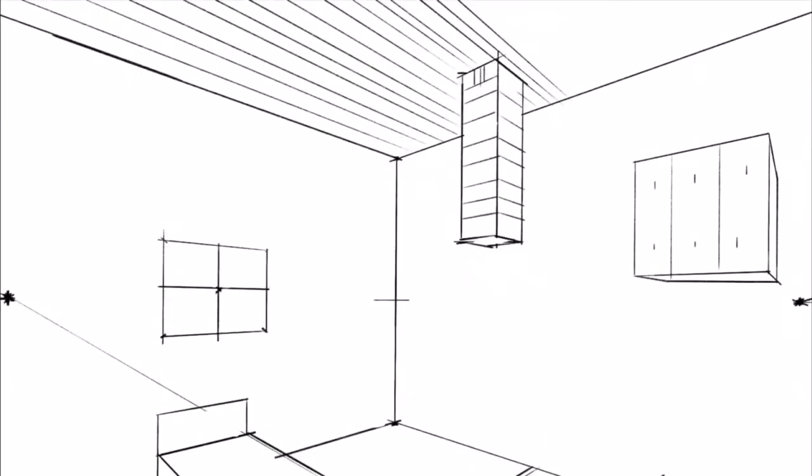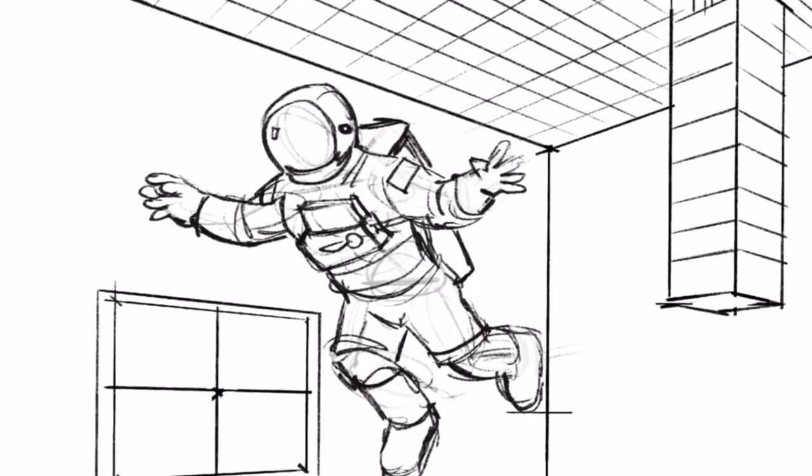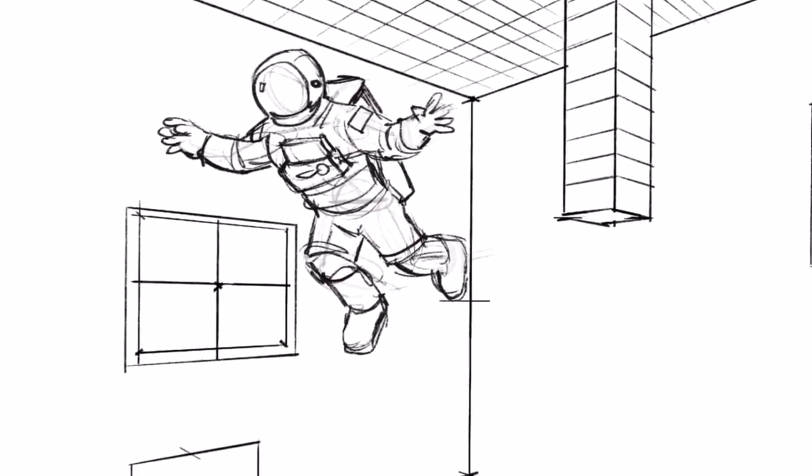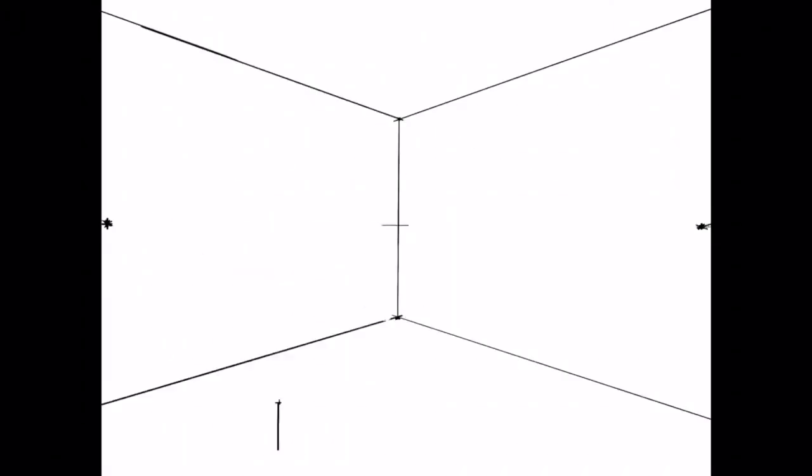To add wood planks to the ceiling, draw a series of evenly spaced lines back to the right vanishing point. To utilize tiles instead of wood planks, draw a series of evenly spaced lines back to the left vanishing point. Draw a misplaced human figure to sell the surrealist attitude of your drawing. Surrealism and linear perspective go hand in hand.